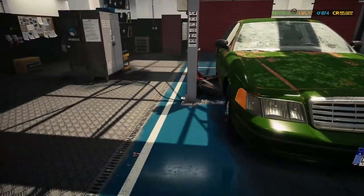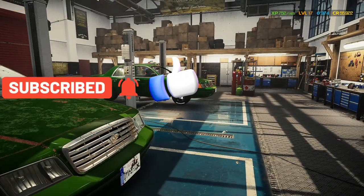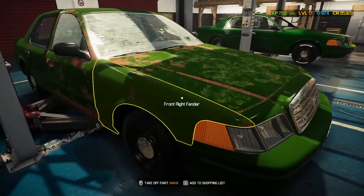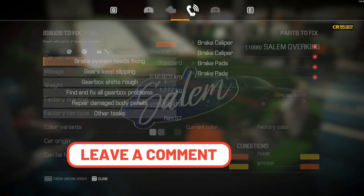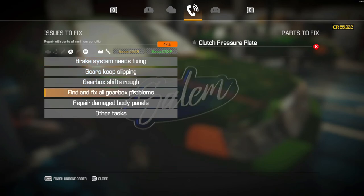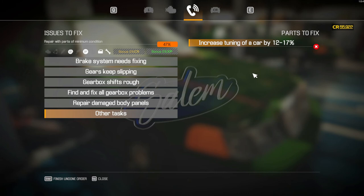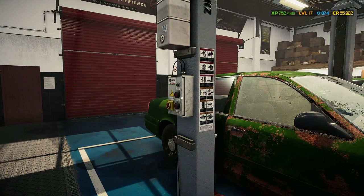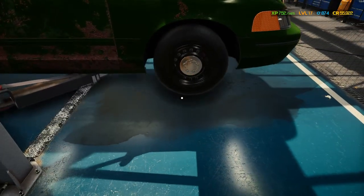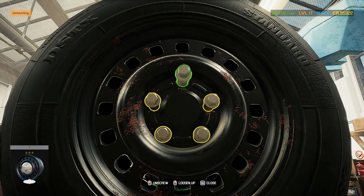I am Mike here. As you see, we've got two Crown Vics. This one is a customer's car, and that one is the one I am working on turning into a sleeper style, I guess you could say. A fast sleeper. This one has all kinds of bad stuff. Everything. Including body panels. Yeah. And then they want increased tuning. So I guess, you know, first things first. Let's get this thing up in the air and see what we can figure out on it. Because it's kind of rough.